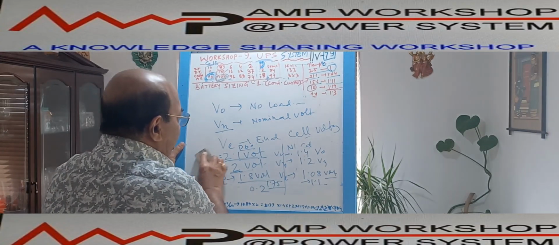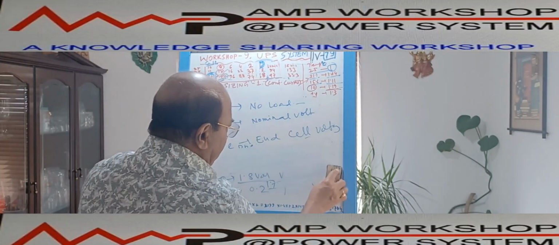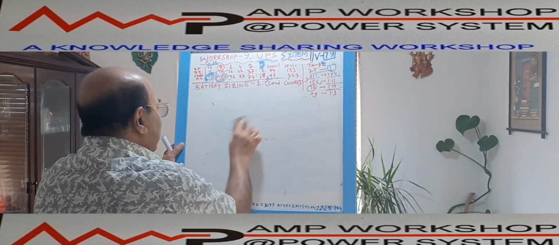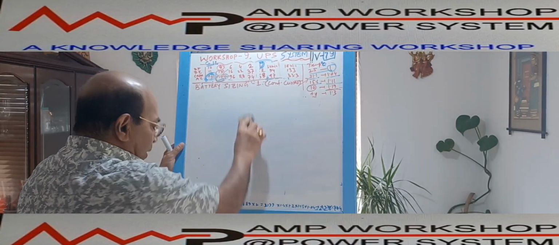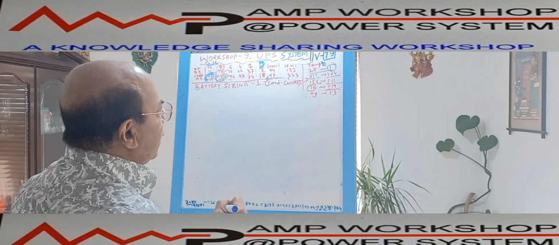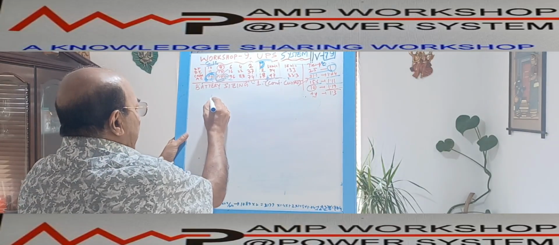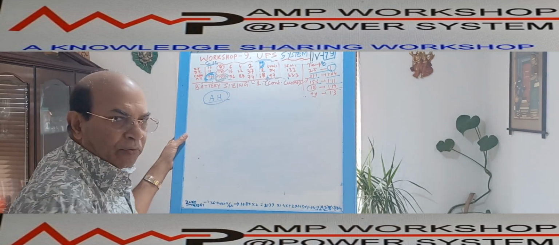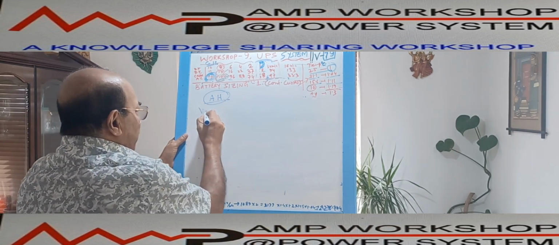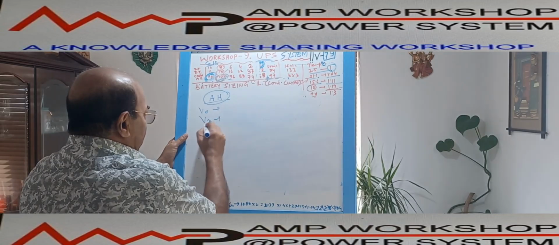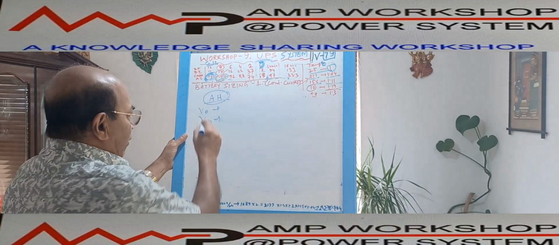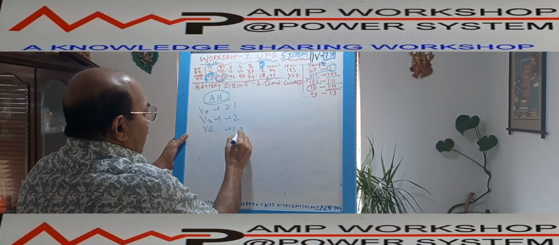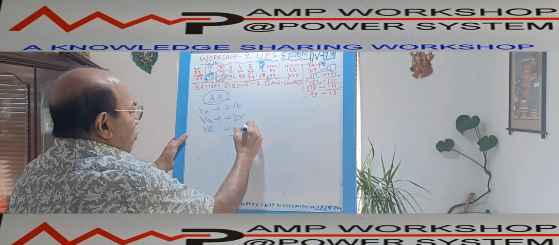So suppose we are now considering lead acid battery. Suppose for our calculation purpose, we have selected lead acid battery. In the case of lead acid battery, these are the parameters we have in our hand. First we have to decide the ampere hour of the battery. What is the battery ampere hour required? Then we have to know what is the battery V0, what is the Vn and VE. For lead acid battery, we know these values. It is 2.1 volt, this is 2 volt, and this is suppose 1.8 volt. These are the three parameters already known for lead acid.